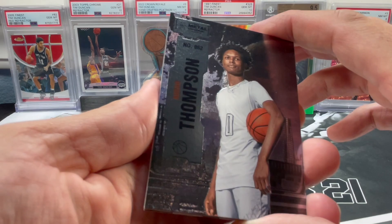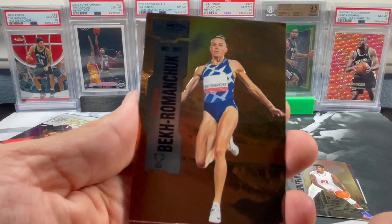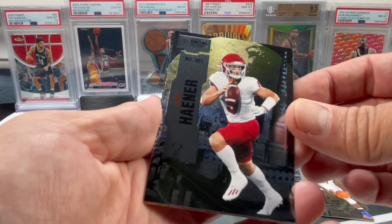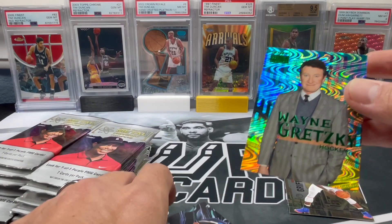We got Thompson, Osir Thompson, Adrian Griffin. Some of these names from different sports I'm not even going to attempt. It is a little bit harder to see - let me move it to get a little bit more light. Got even swimming in here. Jake Hainer. That's a cool-looking Wayne Gretzky. And Riley Green.